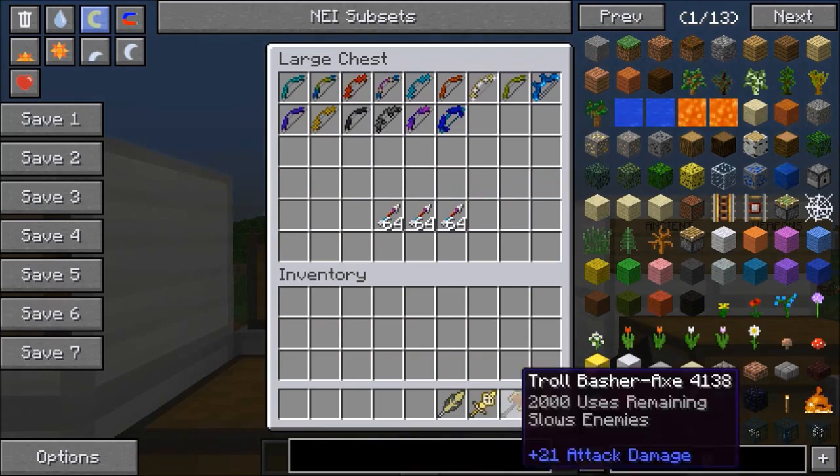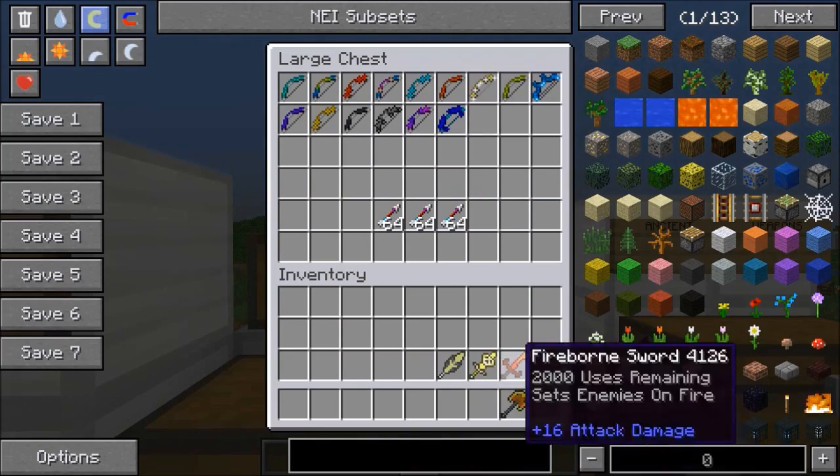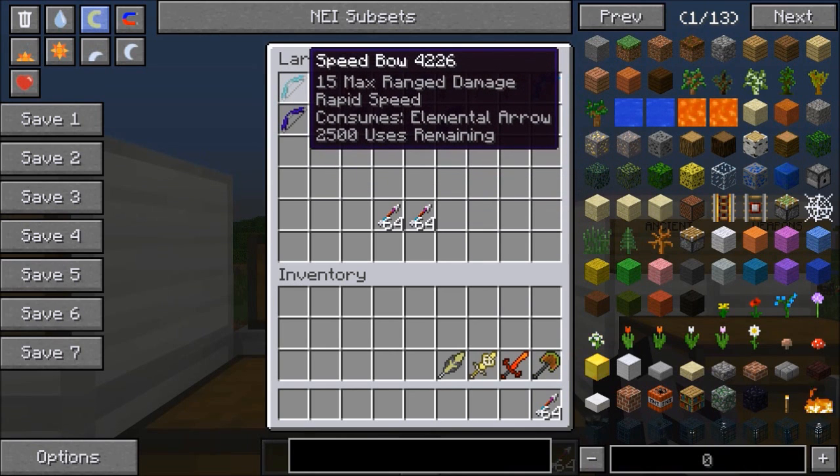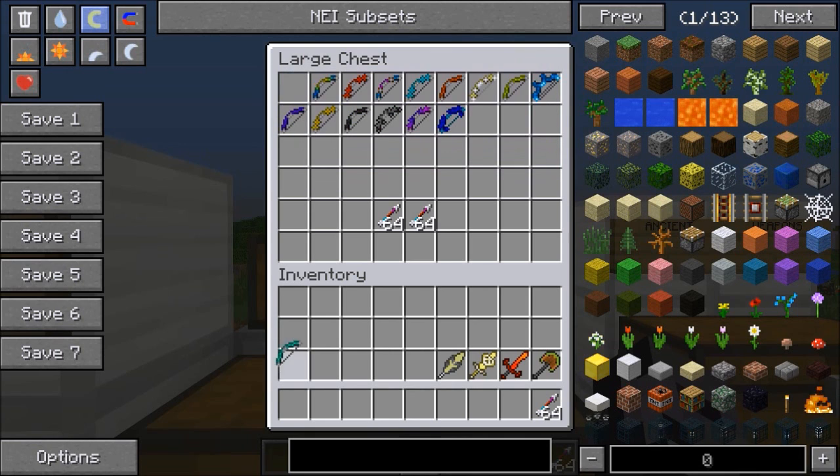Like in this chest, it's bows. And there's like special arrows as well. We'll grab some elemental arrows to shoot here. And the speed bow, so it has rapid speed. It says how much damage and what kind of arrow it uses as well. Get this one, the speed bow.